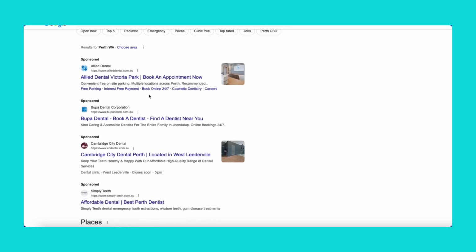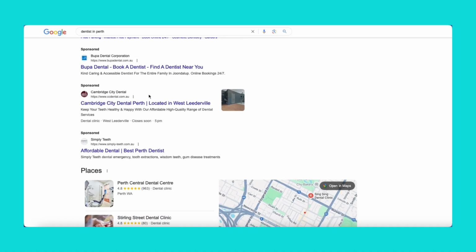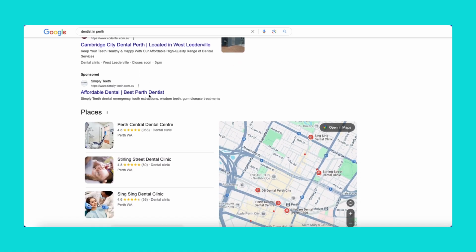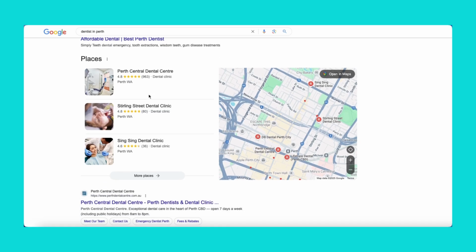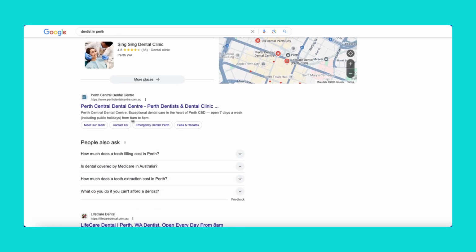So you can see that in this case, there's actually 4 sponsored ads. These are people who pay to be up the top. And then you have this section called places, and you can see there's local business listings, and Google is prioritizing those. And then you have what we call organic listings, and then you have knowledge panels and the rest of it.